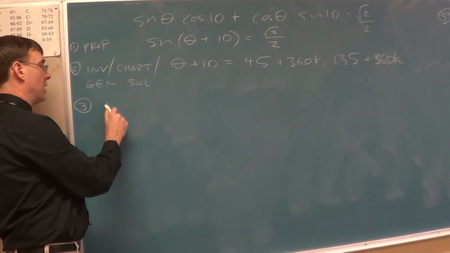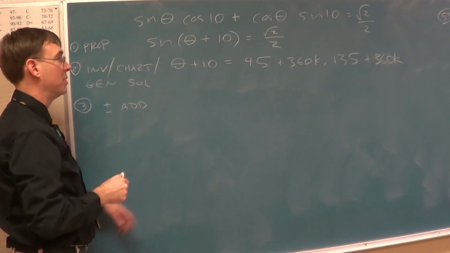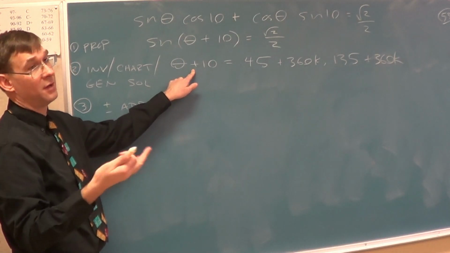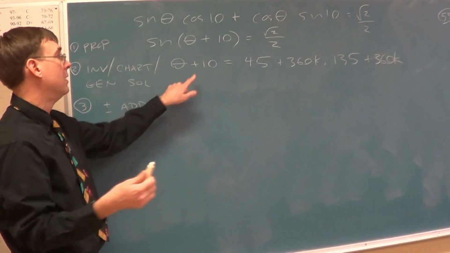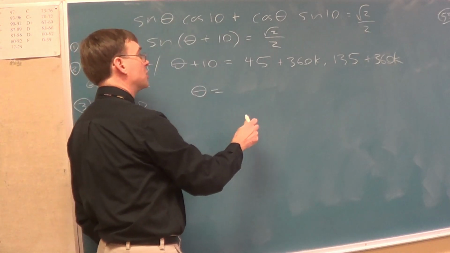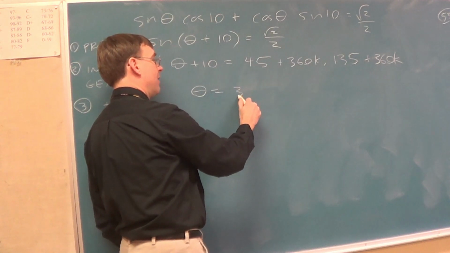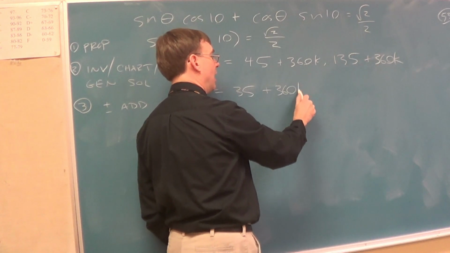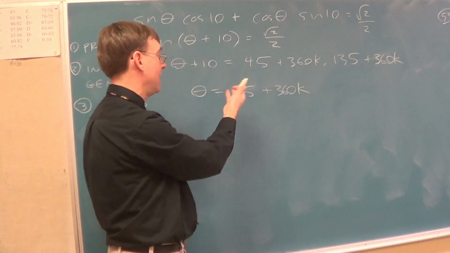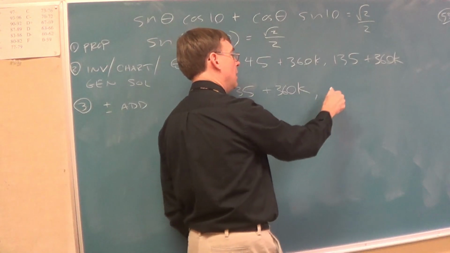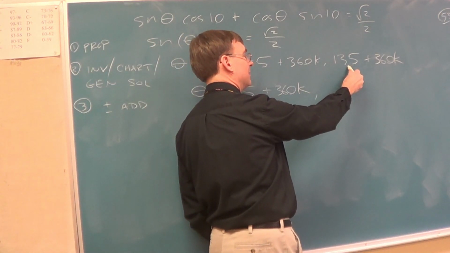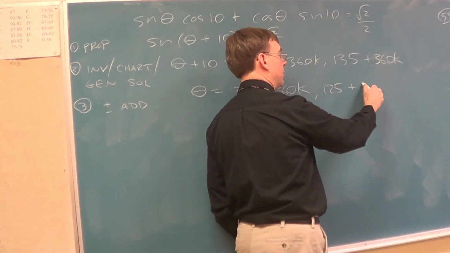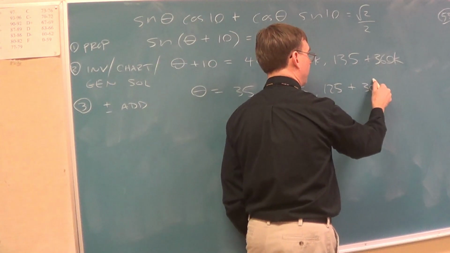Then you just do one more opposite. You would do some kind of adding or subtracting opposite. This was an adding property, so we're going to have to subtract. If we had a subtracting property, you'd have to add. So to get the theta alone, we need to subtract 10. I can subtract 10 from this because that's just a number. I can't subtract 10 from this because those are unlike terms. This has k, so 10 didn't have a k. I just have to leave that alone. Can I subtract from this? Yeah, so 145. Change this or keep? Keep.